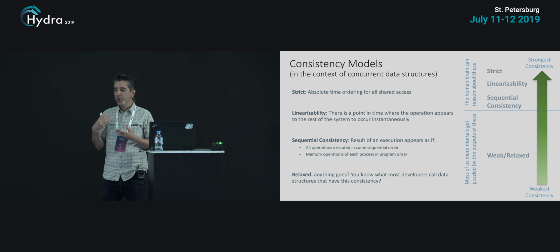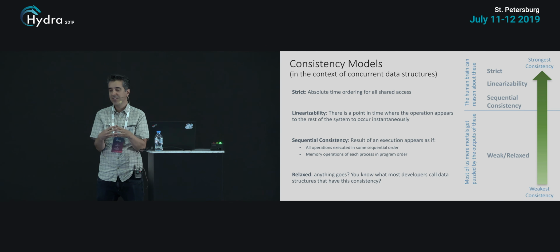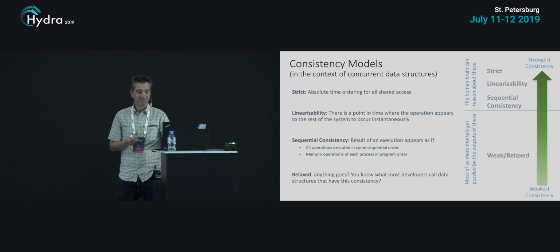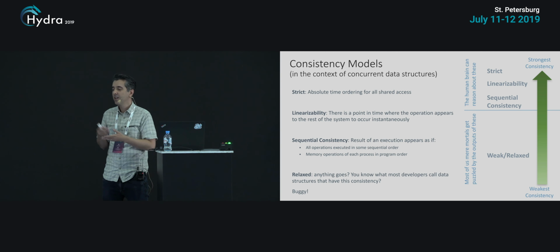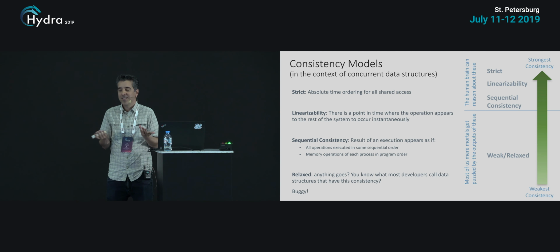And what happens is if we go for a very relaxed model, let's say I write a data structure and I give it to a developer for usage and it's a black box. That developer is going to be surprised by some of the behaviors unless it is linearizable. And because of that, he's going to say your data structure is buggy. Anything below linearizability is buggy. And he's not right, or he's right, and I'm also right. I can make a correct weak data structure, but who's wrong here? There's no right or wrong.